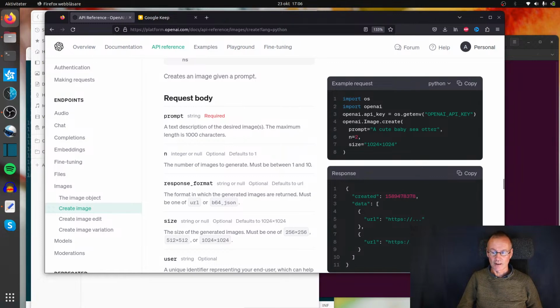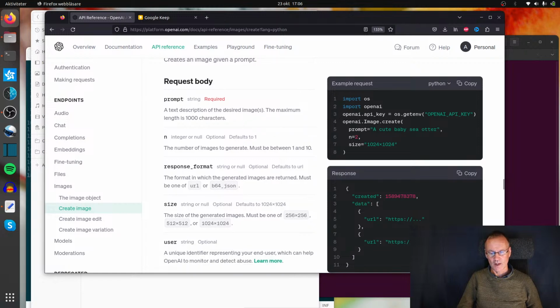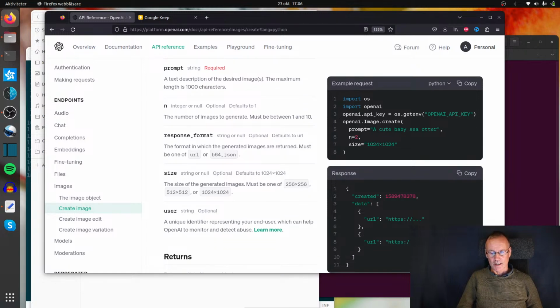So that's one of the ways to get around the fact that a terminal can't show an image. We can use the browser to get the images.